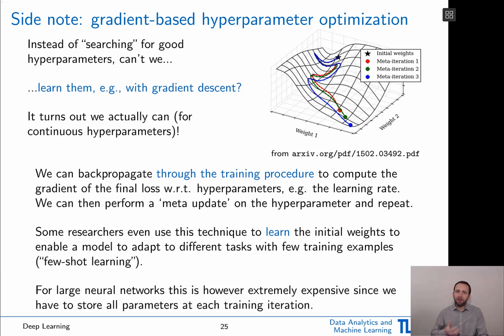So for example, you can do gradient descent on the learning rate. What we mean by this is that technically you have to do a so-called backpropagation through the training procedure itself, right? Because changing the learning rate means, let's say you initialize your weights, and you pick a specific learning rate. Then your learning will behave in a specific way and you converge here.